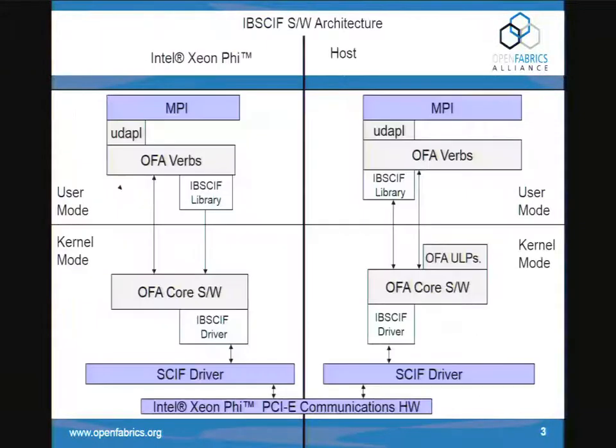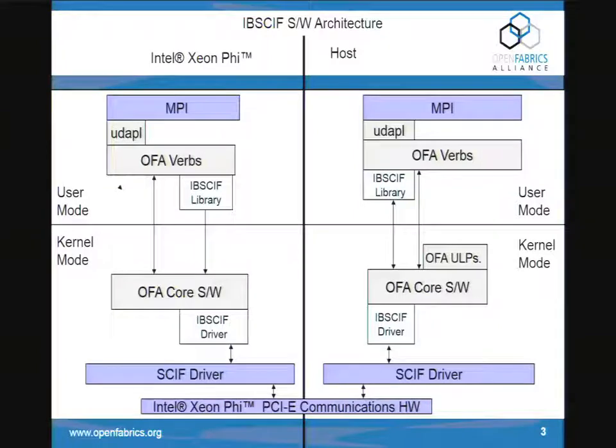Okay, so getting back to a software-based RDMA implementation that allows communication within one Xeon to Xeon Phi cards that are in that platform. That's fairly straightforward to do. One just writes a hardware-specific driver. In this case, we call it IBSCIF. It plugs into the core layer and says, I'm a hardware device, I know how to do RDMA. And then a user space library.